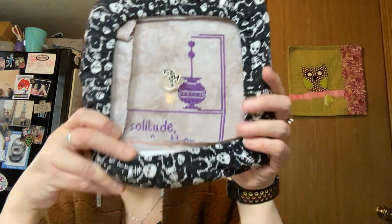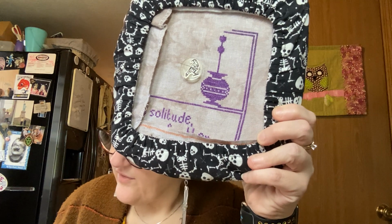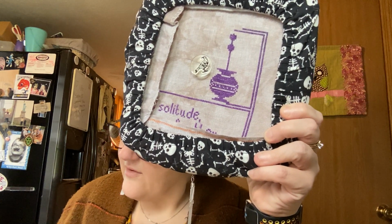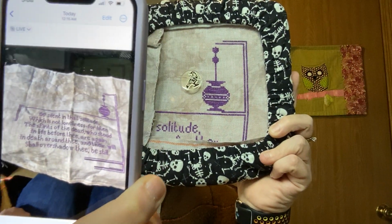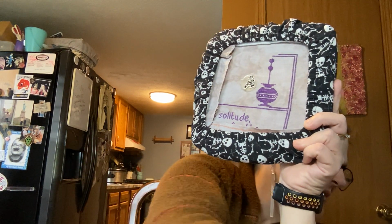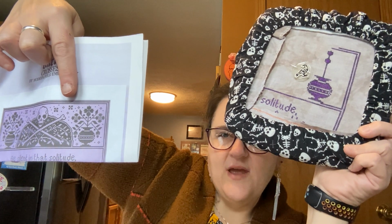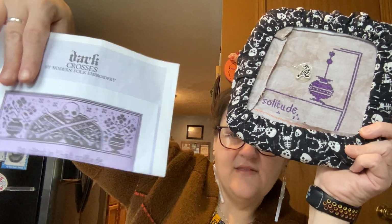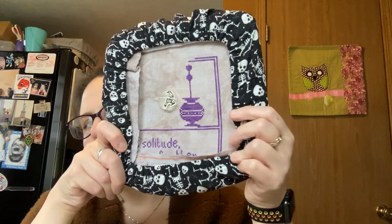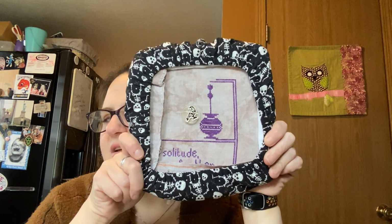I think I took a picture of the whole thing for it. Did I? Yeah, there it is. So there's the whole thing, not in the Q-snap. But that's the part I'm going to work on, that corner. I want to get the flowers and the doodads around it done, because then I want to move over and work on that flower pot and then the center part. That's my plan. Such pretty thread. Such pretty purple. Well, the shale's actually looking pretty good right now on my camera. Nice. So this is what I'm working on today.